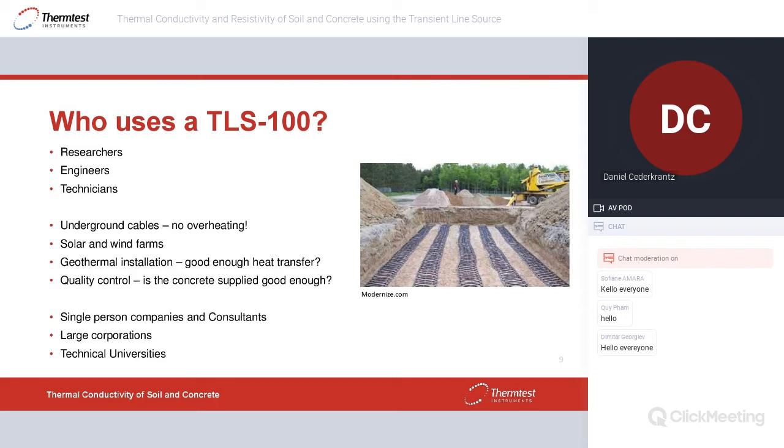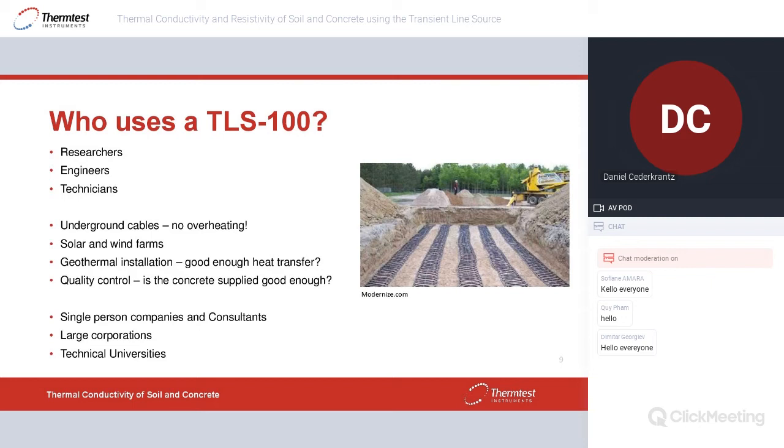We also do see quality control applications. Is the concrete that you work with good enough? Maybe you bought some new product, and you see a number on the package. Is it really that good? Or maybe something with your use of it hampers it, or maybe you can improve it yourself. With TLS 100, such tests are actually very easy to perform. And it can also be used in an R&D application, of course, where you make new mixtures, you make new materials, you want to make quick tests in your lab. A TLS 100 can really speed up those processes instead of sending the sample away for testing at some expensive institution.